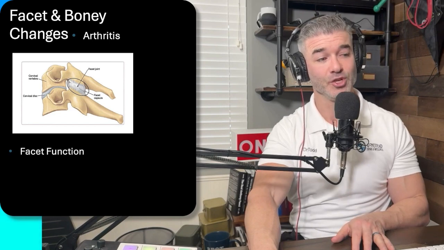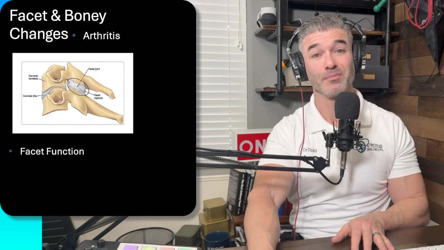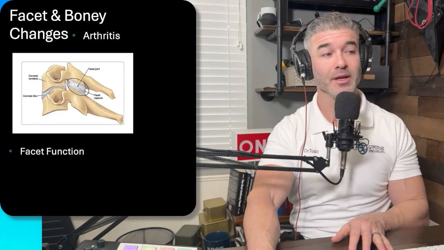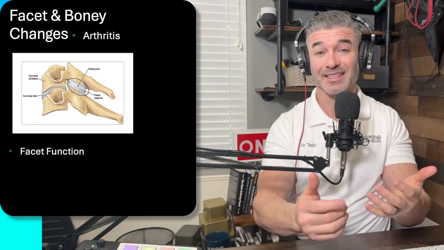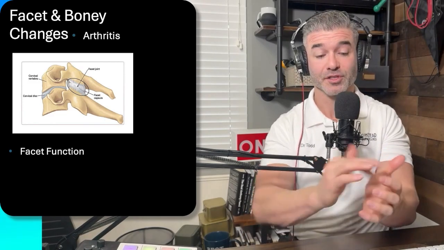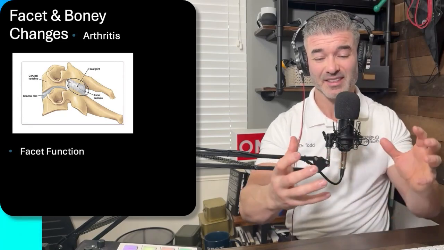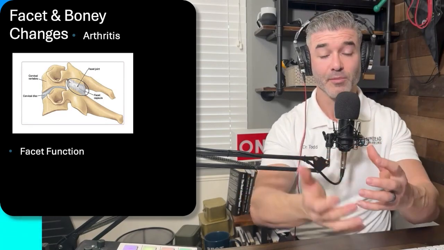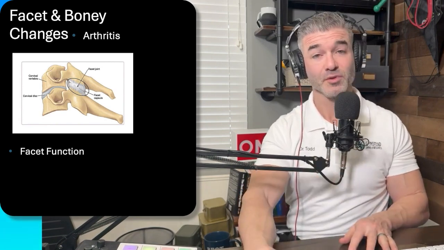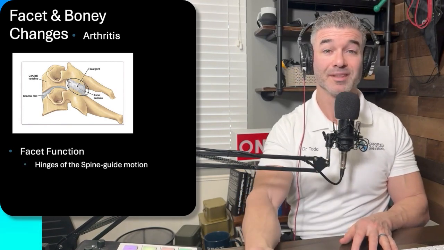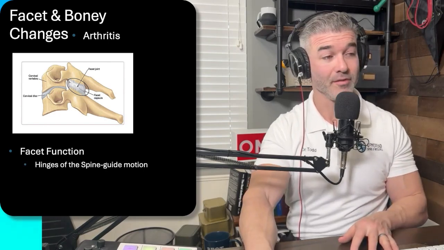They are guiding joints. The function of them is to prevent the joint from moving too much in a bad direction. It's a synovial joint, meaning it has a capsule around it. There is synovial fluid inside of there, and that helps lubricate the joint, and it's a closed environment. There's all this fibrous tissue around there. And this can be a source of pain when things get messed up, when things get inflamed. So let's dive into that once we understand a little bit more of the function.